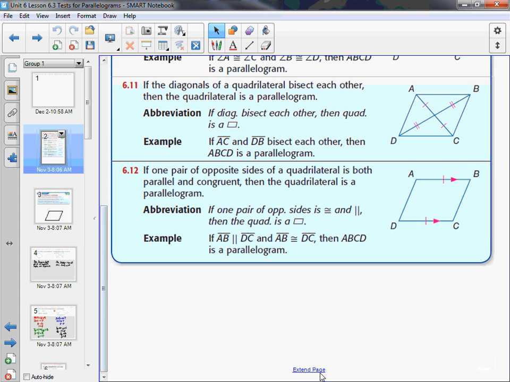Notice that this is one pair of opposite sides, not both pairs of opposite sides. One pair of opposite sides, but look, two things happen. That one pair of opposite sides is both parallel and congruent. So instead of having two pairs of things that are parallel, congruent, bisect, whatever, it's one pair, but two things happen. That one pair of opposite sides are parallel to each other, and they're congruent to each other. All right? And that gives us 5 methods to prove that a quadrilateral is a parallelogram.